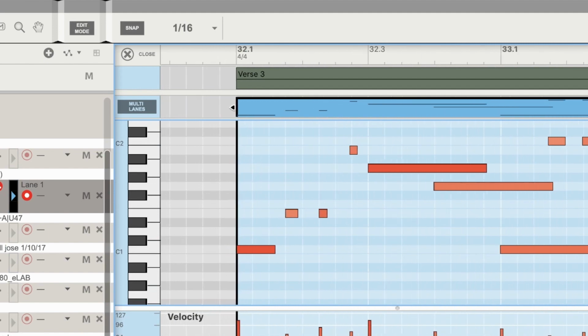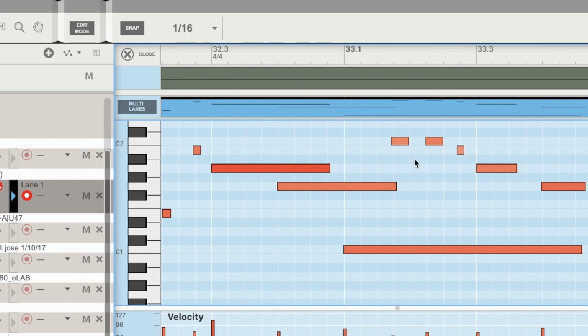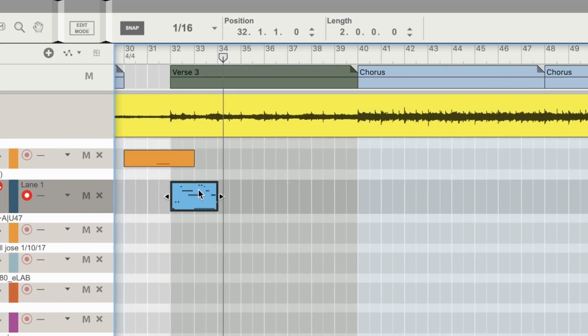I'm not gonna do quantize, I'm just gonna check that it's almost in the right tempo, in the grid, which it is. Not all the time is it like that, so sometimes you have to adjust. Especially you can take the snap and then make it in the right spot if you need to. But right now I'm gonna copy that and move it to the next bar, but make sure I put the grid. And now it's in perfect timing. Let's see.